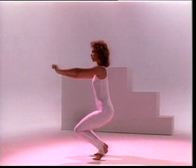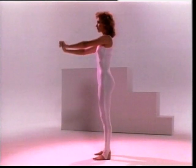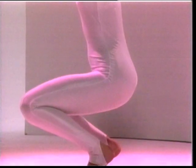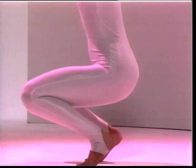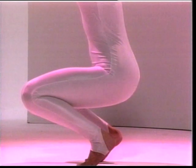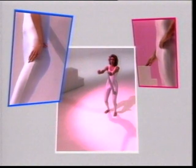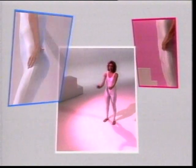Slowly come back up. Then do it again. Pelvic tilt and squat. Hold it. Back up slowly. Do it again. Pelvic tilt, squat, and hold it. Back up slowly, and we'll end with the standing pelvic tilt, an exercise that must become second nature to you.